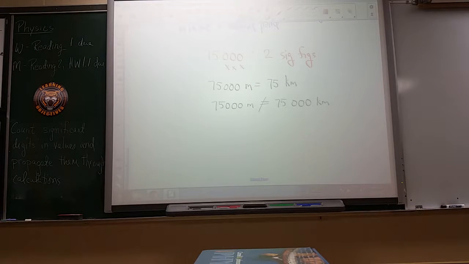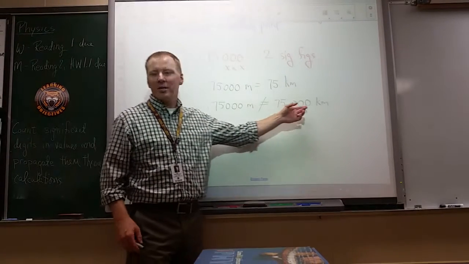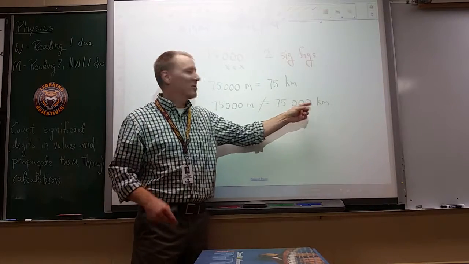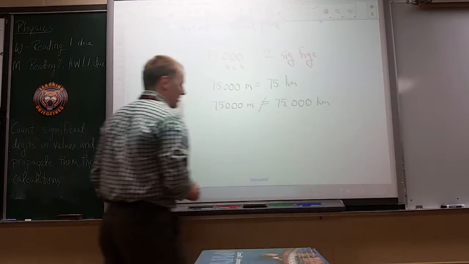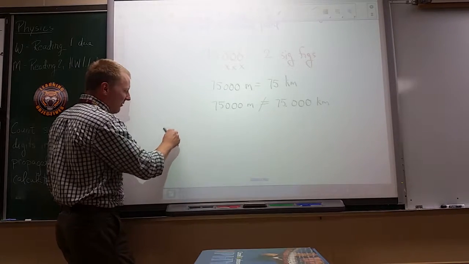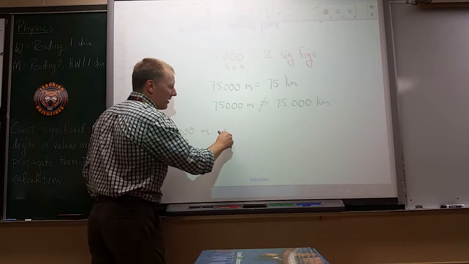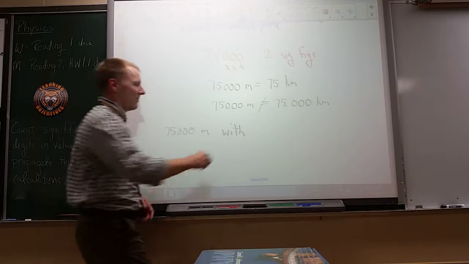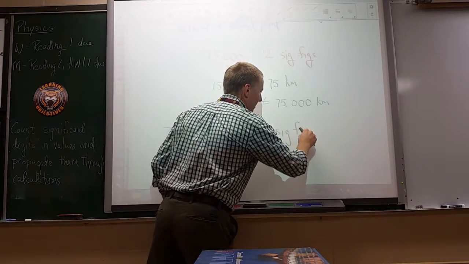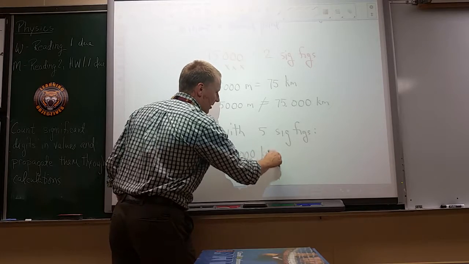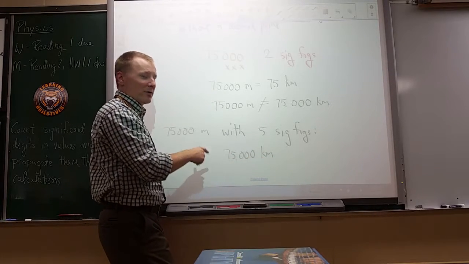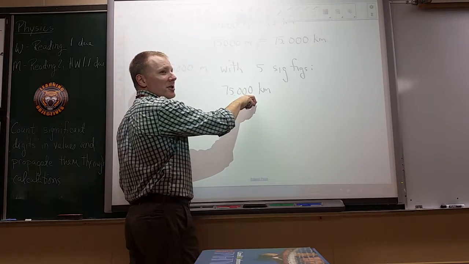If we did measure it that precisely, but not more precisely, how would we? So if we measured it to 75,000 meters precisely. Okay. There are two ways that we could do that. One way would be to change it into kilometers, or actually three ways. So this would be an okay way to do it, just change what unit we're measuring in, but then put the precision after it. So let's put this as an example, 75,000 meters with five sig figs. The ways that we could write that are 75.000 kilometers, because these are zeros following a decimal point and non-zeros, we count them. That's indicating that we have measured out to this digit so that we know it.